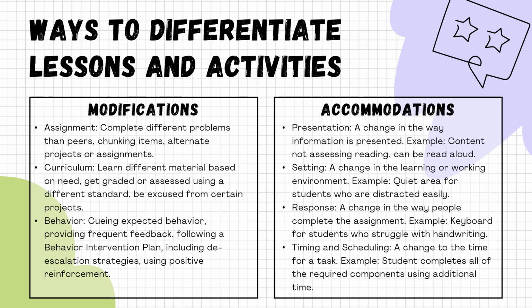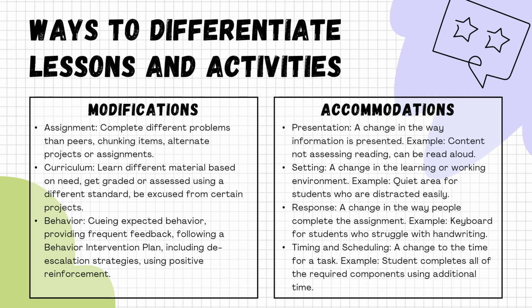Now, when it comes to accommodations that can be provided within your integrated curriculum unit, we can look at 4 categories. The first being presentation, where you change the way the information is presented to the student. For example, if reading is not being directly assessed, you can offer a read aloud option. The next category would be setting, which is simply changing the learning or work environment for the student. An example of this could be placing them in a more quiet area or room, allowing them to sit somewhere else where they can focus.